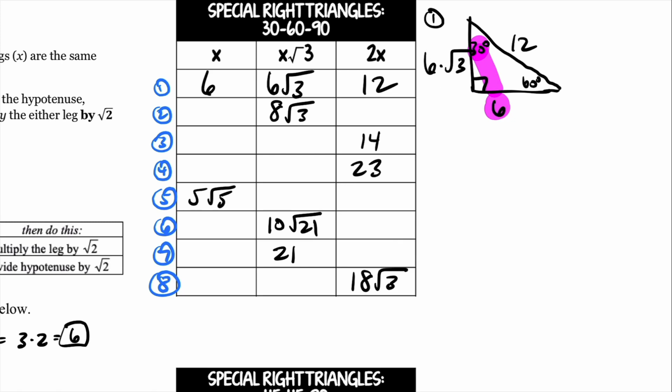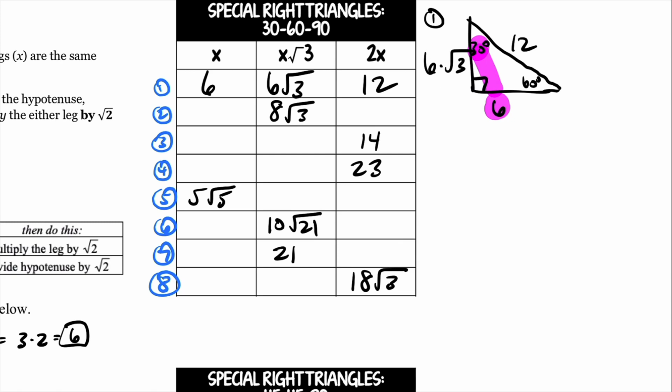I'll do one more of these, and then the rest you're going to do on your own. So which one do you want me to do? I did number 1. Pick another one you want me to do, and then I'll give you some time to do the rest. Do you need to show your work on every line? Just show your work where you need to. Some of them you don't need to. Sure. Number 5.